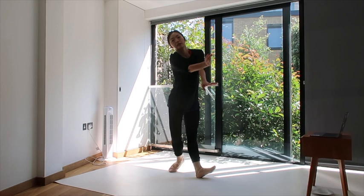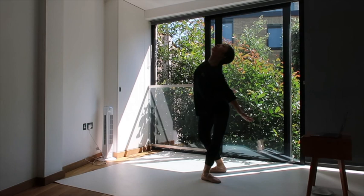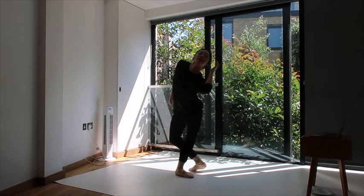Good, let's start to initiate some movement through the top of the body, neck, following the top of the head, like a snake. Keep on moving forward and back, side to side, maybe corners, yeah? Just letting the rest of your body kind of follow the path that the head is drawing.